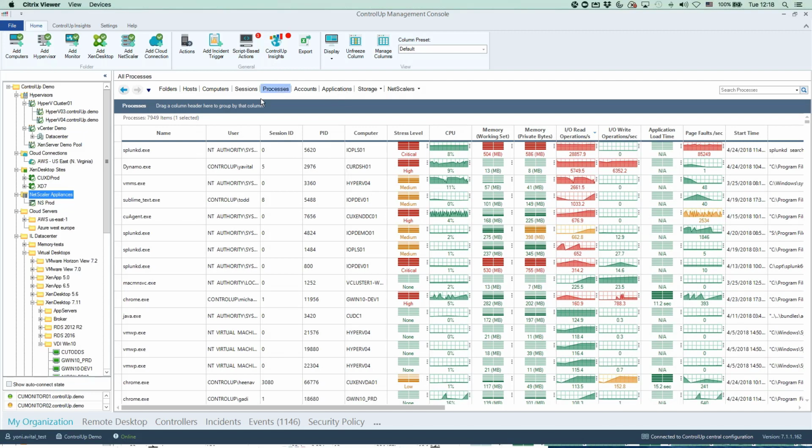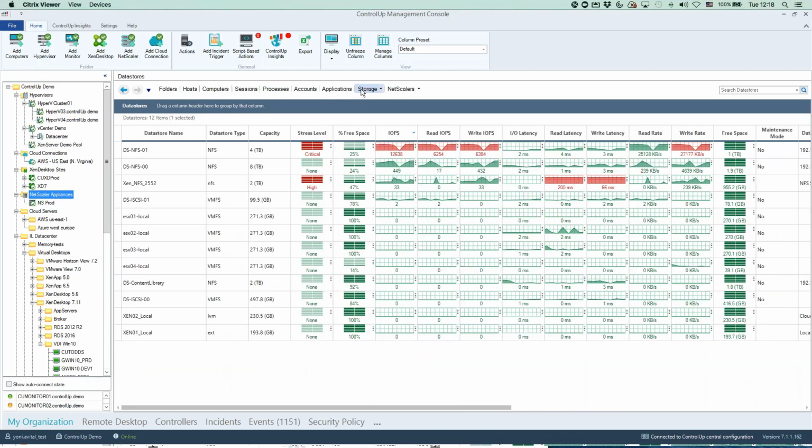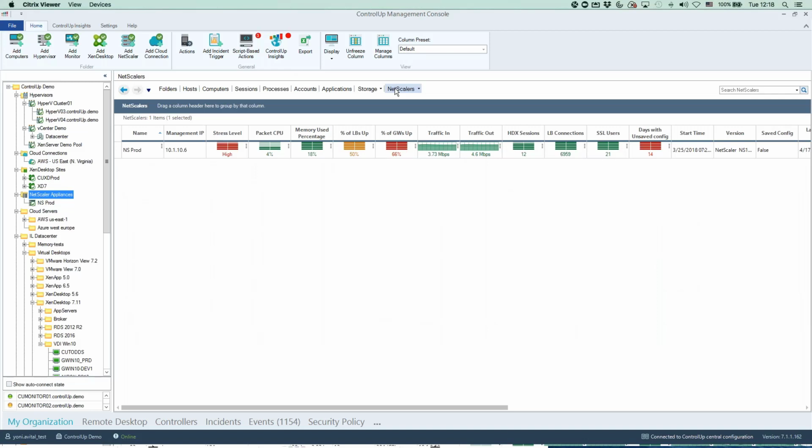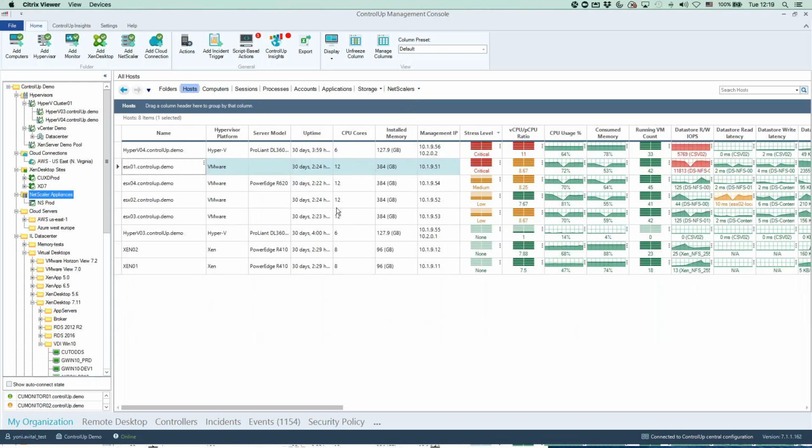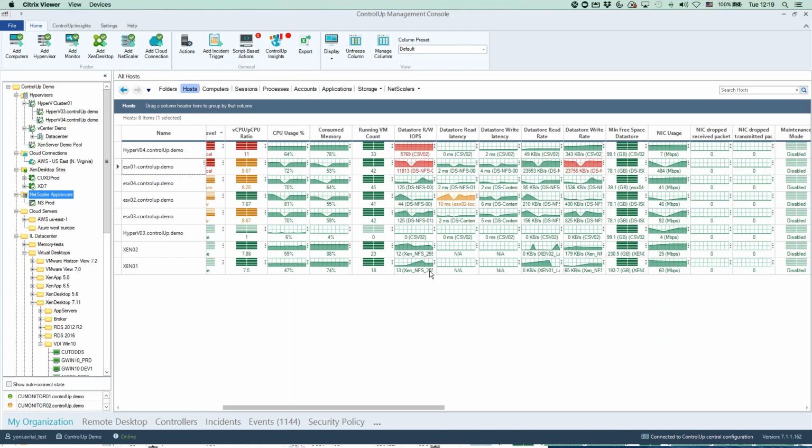Okay, some of the new views we added are obviously storage in 7.0. This is entirely based on the hypervisor connections, and here you will see data stores we found on VMware, Hyper-V, or XenServer. And another new addition in 7.1 is the NetScaler view. In here, we'll see a line for each NetScaler box configured, and we'll cover that in depth shortly. Okay, so I'm going back to the new enhancement in 7.1, which is called contextual navigation. Some of you might have seen our drill down sequence before, where we had to drill down manually all the way to find an offending process causing an I/O issue.